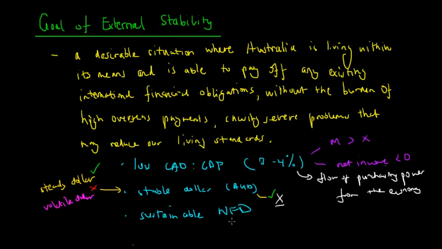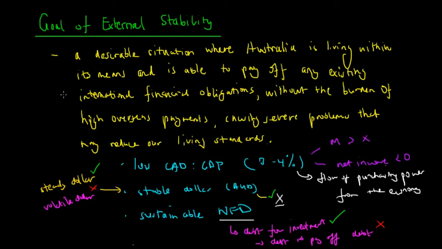And lastly, we want to have a sustainable net foreign debt. Firstly, we need to know that debt is not always bad. Debt for investment purposes is a good thing because we're expanding our national production. But debt to pay off debt is a bad thing. If we're borrowing to pay off the current debt that we have, that's very bad because we're moving in a vicious cycle where we keep piling on our debt, and therefore our net foreign debt will increase even more. But net foreign debt that is designed for investment is a very good thing because it allows us to increase our productive capacity. Investment. So debt for investment is a good thing, but debt to pay off debt is a very bad thing.